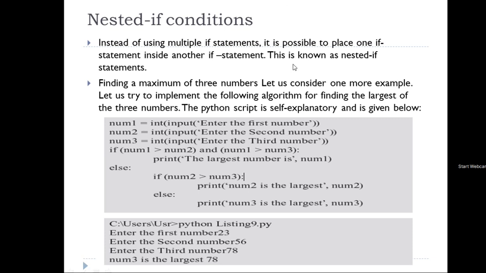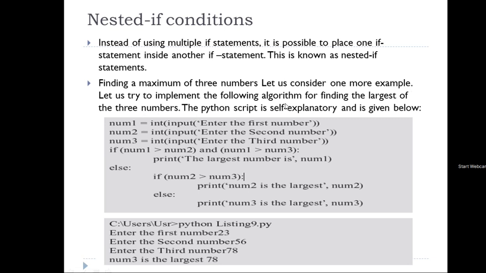Now coming to the nested if. So nested if is where you have an if within an if. Unlike the previous case, where you have multiple if statements, multiple conditions, nested if is like this. You have an if condition, under that I have one more if condition. So if this condition is true only, then the next if condition is executed. Okay, so let's see this example.